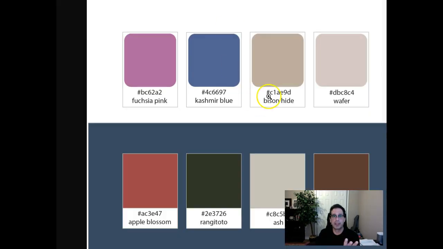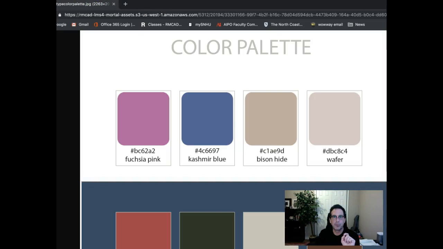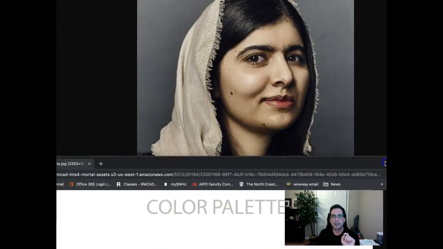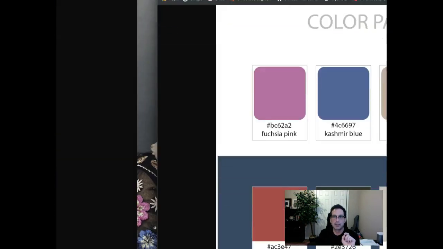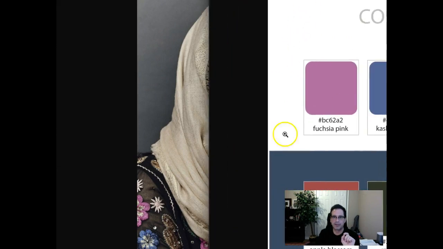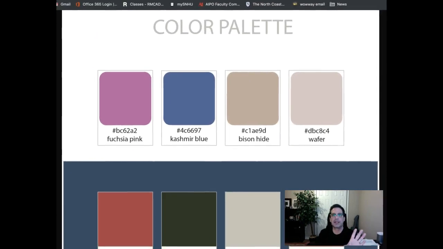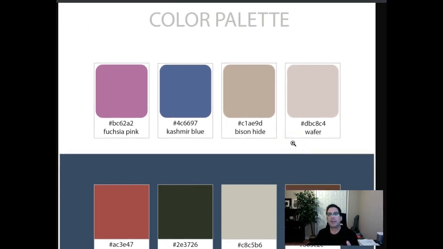Okay, color palette. One of the things, let me see. I just wanted to jump to that image. Okay, that's where the color palette came from, right? Sorry, I've got this. Yep, that's where the color palette came from. Good choice. This is something I can sink my teeth into. You're giving me colors and you're giving me a reason for those color choices. That's good stuff. That flies. Not having a reason for your color choices doesn't fly and it never will.